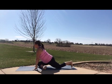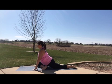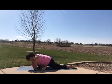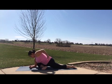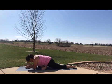Left leg slides back, top of knee, top of foot to the ground. Sink the hips, breathe in, and extending forward, exhaling out. We're here for a little bit, so adjust as you need to. Stay with your breath.